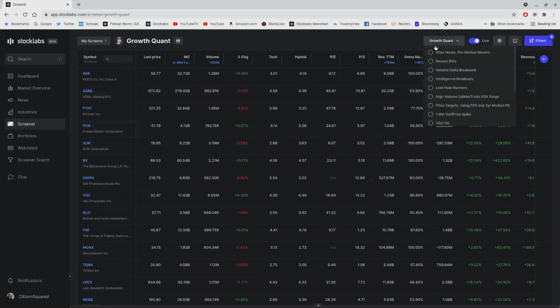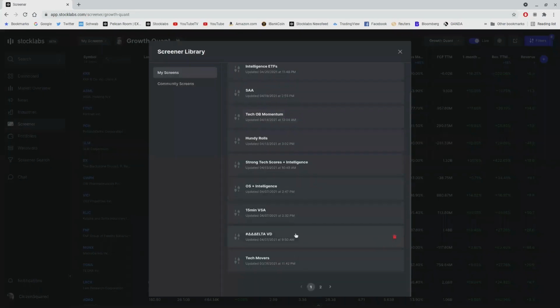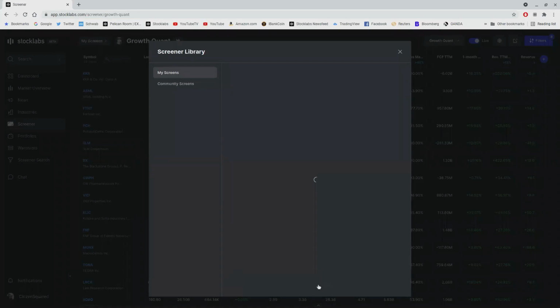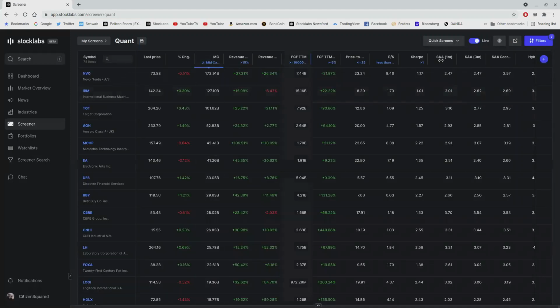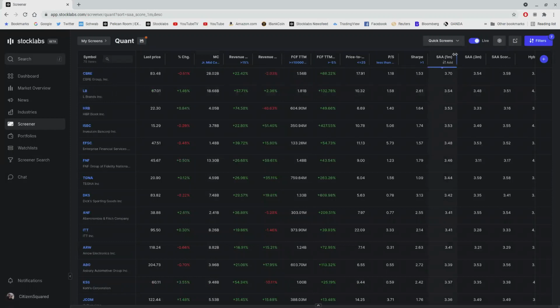Oh, whatever. I'll show you on my screen. So on my quant screen, right now I have it sorted by market cap, but for making picks, just come in here and sort on SAA. This is trailing 1 month SAA. So these would be what Fly would do if he was on this screen. Use the SAA score as a sort of final overlay on your other screens.